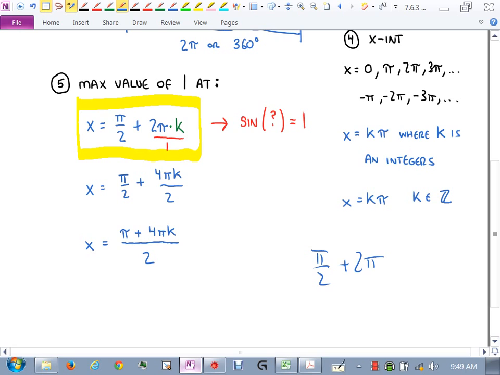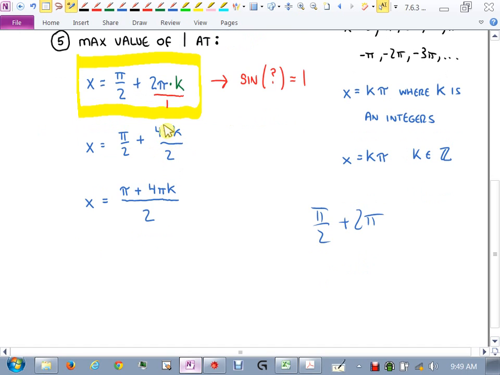So you do that, and you'd figure out the answer. Then you have to give me another answer, so you let k be 2. That would make this, what, pi over 2 plus 4 pi? And then you'd have to get a common denominator again and add them together, wouldn't you? And you have to do that for all 6 answers, which is a pain in the ass. So instead of doing that, why don't you just get a common denominator right away off of this general answer, and then now watch how easy it is.